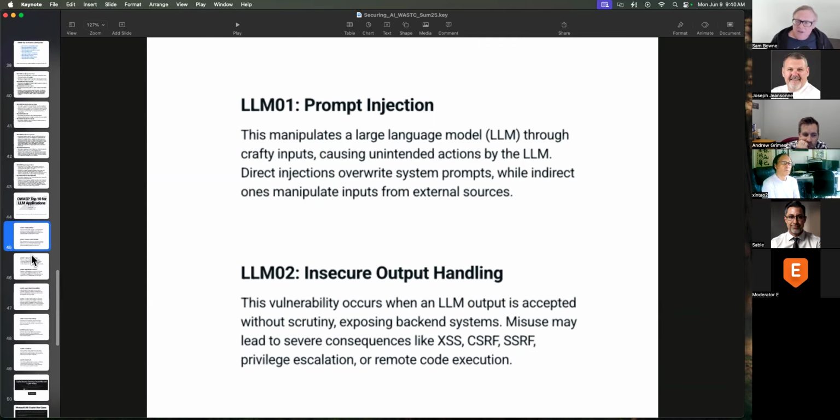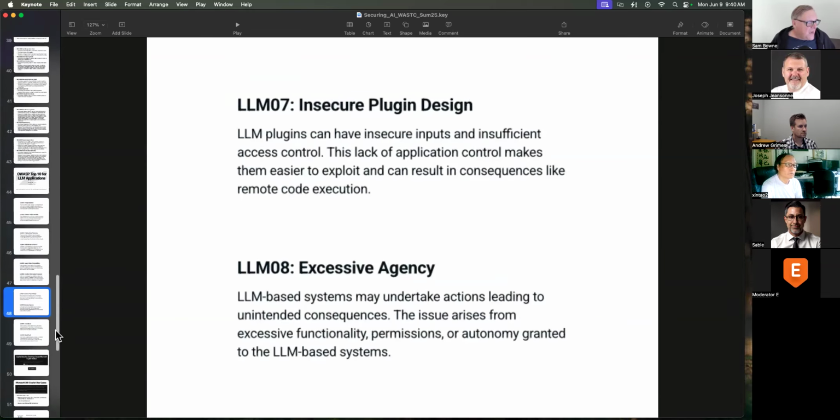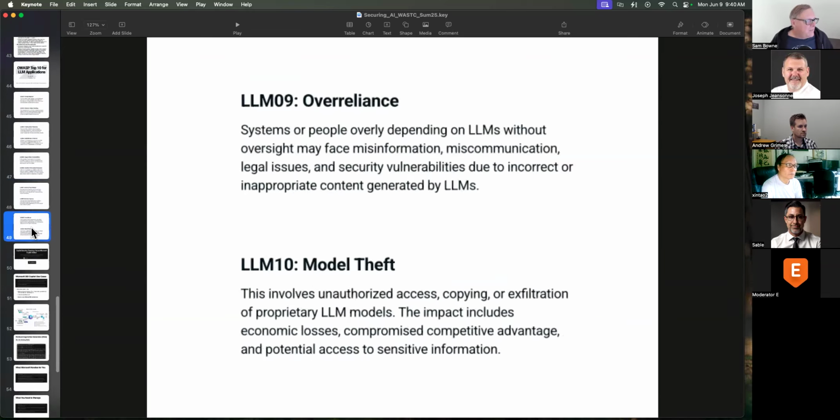Number 8 here, I think, should really be number 1 or 2. The problem is you have an AI, you take a cursory look at it, you see it pass the Turing test, you say, this is great. So now you fire your staff and put it in charge of a human role, or you give it the ability to do something important and dangerous, like drive a car, without realizing it's really too stupid to do that. So that's excessive agency, where you trust it to do something where it's really not up to the task, which is the big problem. All right. And so one good example is Microsoft Copilot.